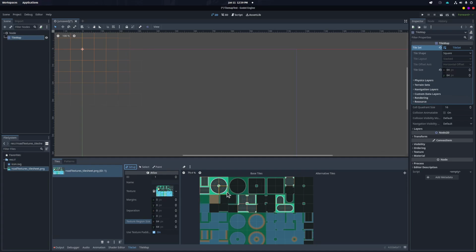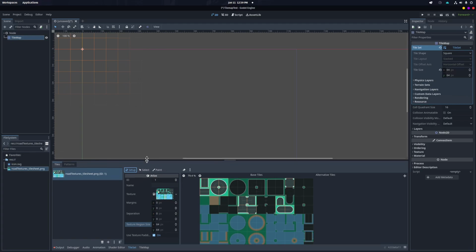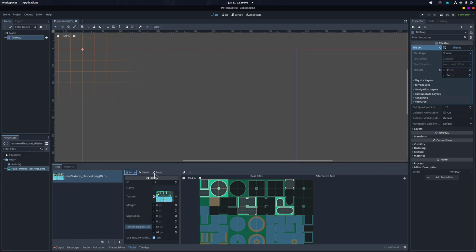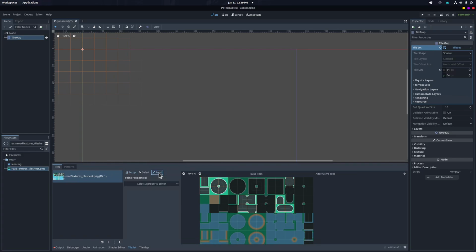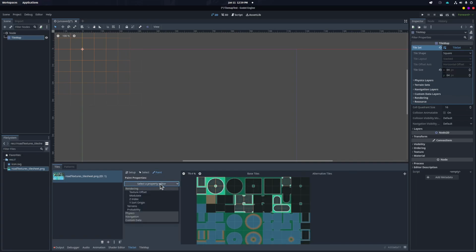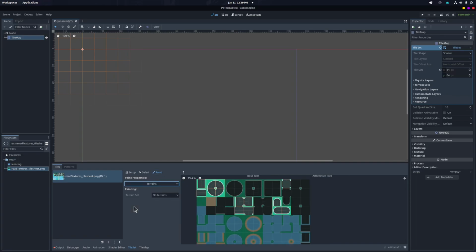All right, so now that I've got the tiles I want, let's talk about how I'm going to start setting up an Autotile. And where you want to go to next is to the paint function. The paint function is going to allow us to actually manipulate the tiles. And what I want to do is terrains. But as you notice, I got nothing here. So we need to now add a terrain to our tile set. And the terrain is what we're going to be using for the auto tiling.